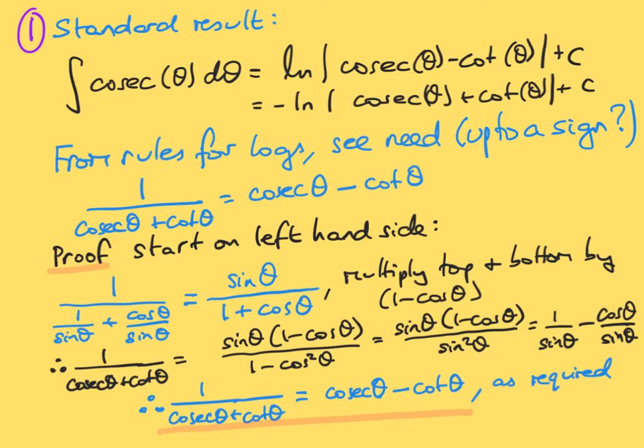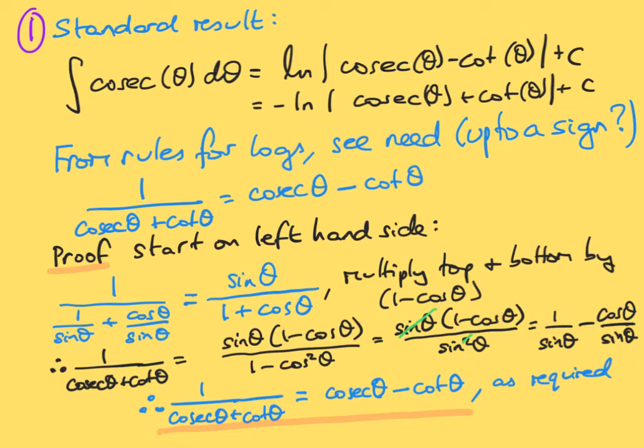So the difficult thing about this was we had a sum of 2 terms in the denominator, and now we've only got 1 term in the denominator. That's likely to help us a lot. I haven't changed the numerator yet. And part of the reason for not doing that, apart from not doing too many things at once, is that we see now that we can cancel a sine theta in the top with one of the two powers in the denominator. So what we are left with is 1 minus cos theta divided by sine theta.